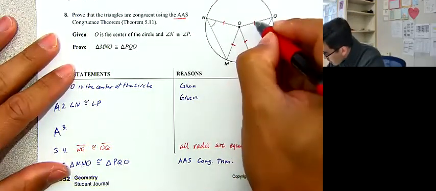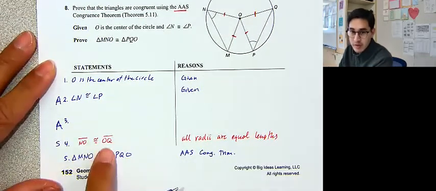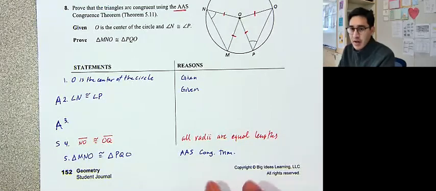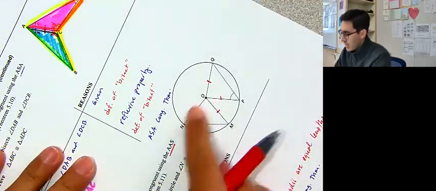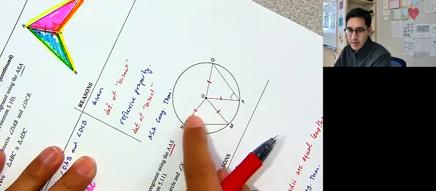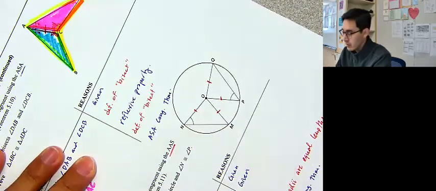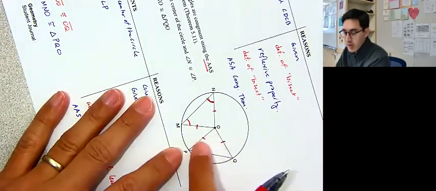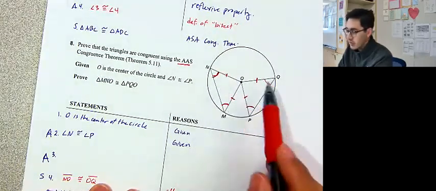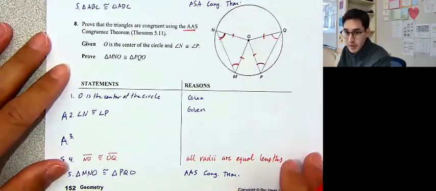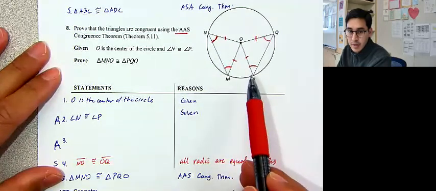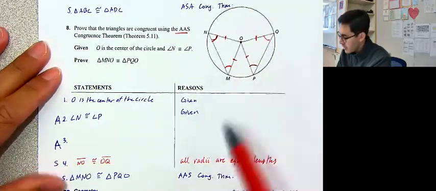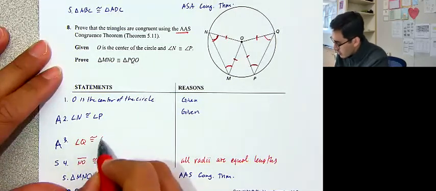All right, so now I've got one pair of angles, I've got one pair of sides. I need to find another pair of angles. Okay, but now I'm looking at this triangle. Let me turn it this way, and what I see is an isosceles triangle, right? 2 sides are congruent, so the 2 angles here are going to be congruent as well. So N and M will be congruent to each other. Sorry. And same thing with this triangle, right? This is an isosceles triangle as well. So angles P and Q are going to be congruent. So really, all 4 of these angles are congruent, right? They all have the same mark. So I already have that N and P are congruent, so the other pair must be Q and M. Okay. So angle Q is congruent to angle M.